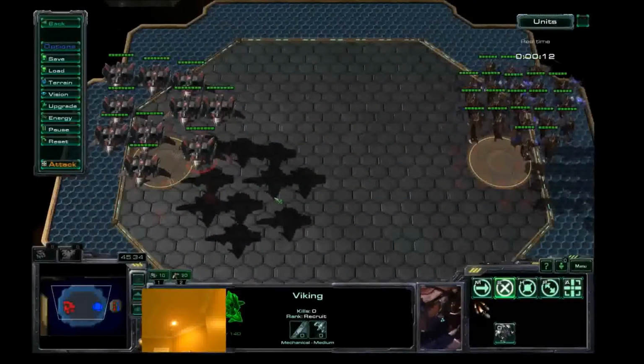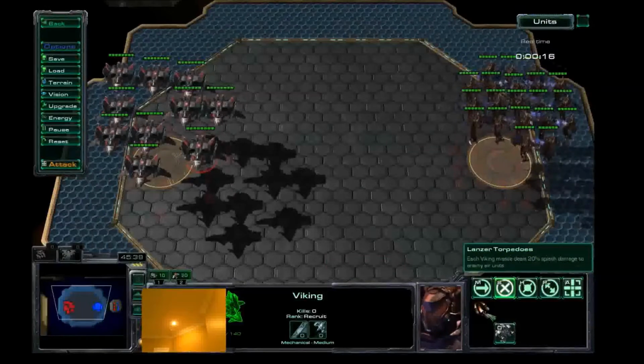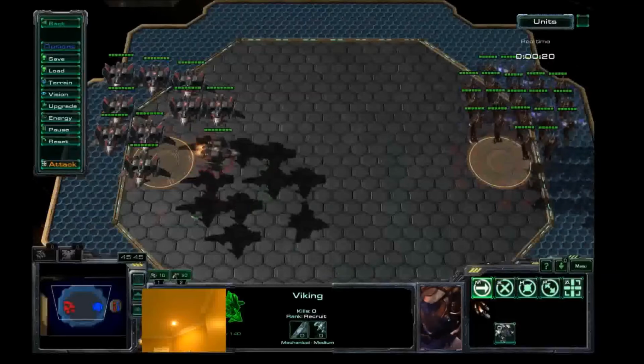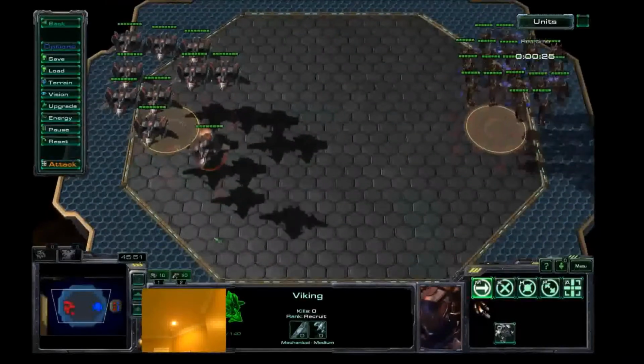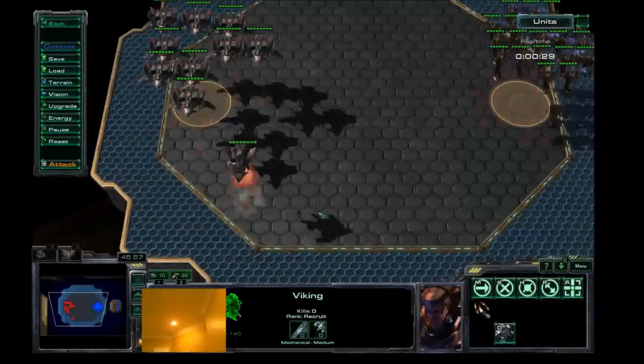The Viking has gone through a couple of changes from StarCraft 2. Now they do an aerial attack that does 20% splash damage to air units, and they have a shorter range of 6, but they are much more agile. They also have the additional perk of being able to land quite quickly.